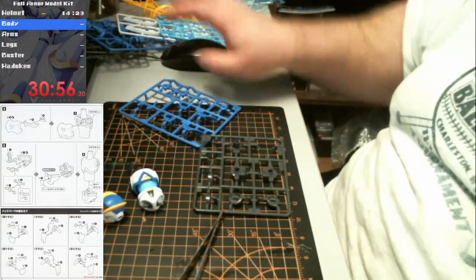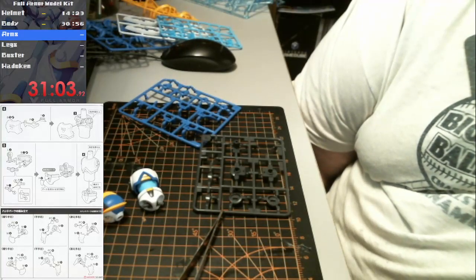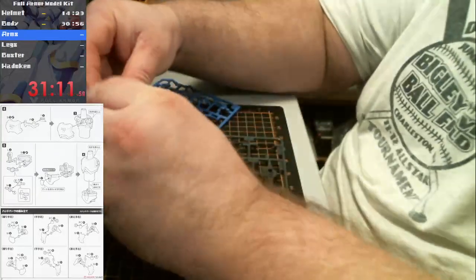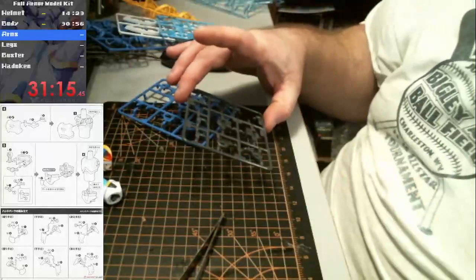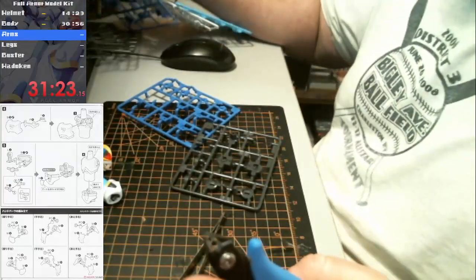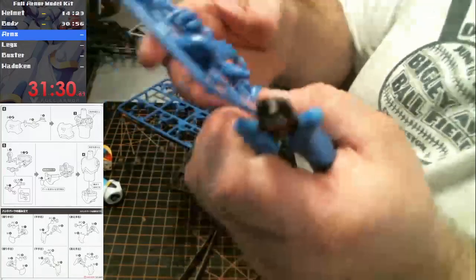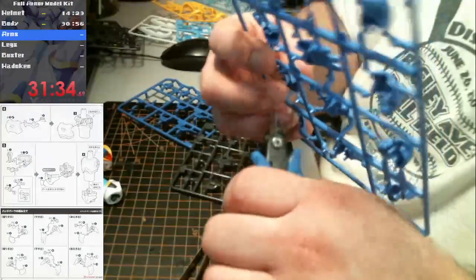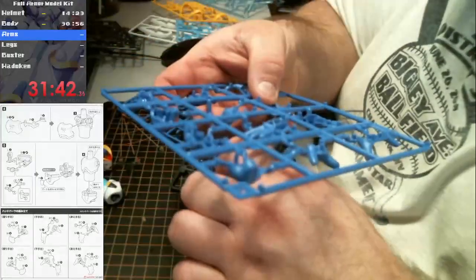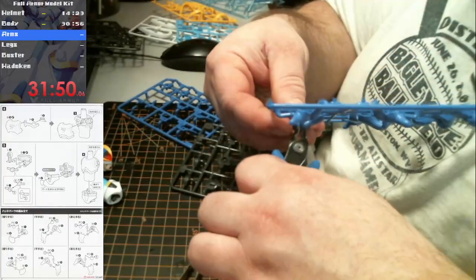Let's hit the split. Gold! Alright. Now for the arms and the legs. But before I do that, you can do the hands. I'm not gonna cut out all the hands. I'm just gonna cut out certain ones so that we can do a couple poses at the end. We'll do the Hadouken pose, so I'm gonna need these specific hands.